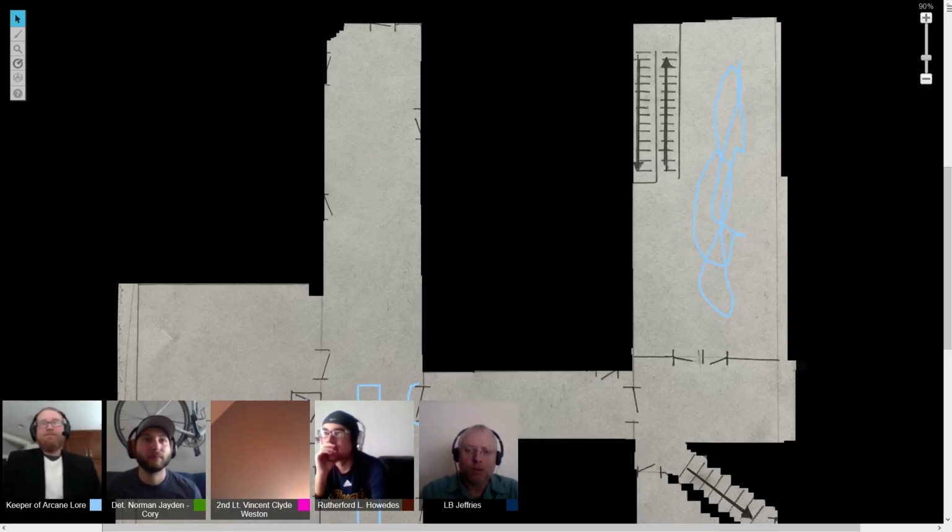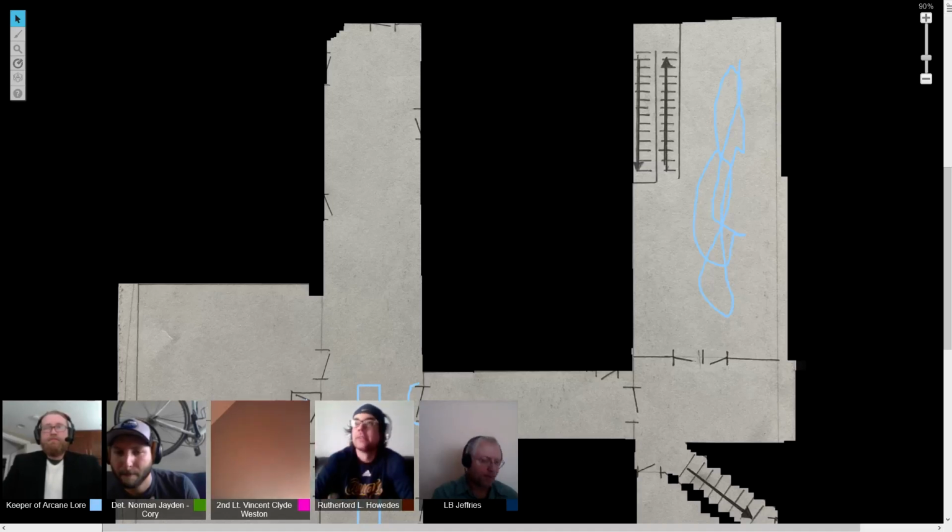So north wall or downward staircase? North wall, I think. We could check the north wall, but in my mind, the spirit traveling in that direction was to tell us that we need to go this way, potentially towards these stairs rather than out back the way we came. North wall. Well, we could always go back to the north wall. Yeah, let's do that. Herman is indeed in need of serious medical attention, and we're just wasting time. Yeah, absolutely. And I'm a doctor, I feel like I have to help. Let's go to the north wall.